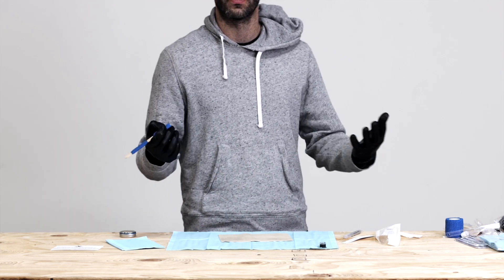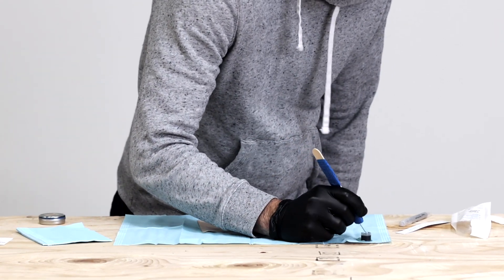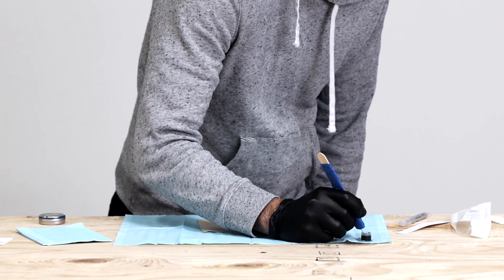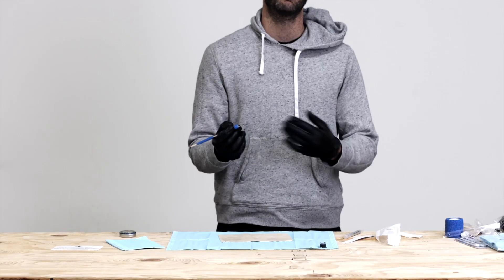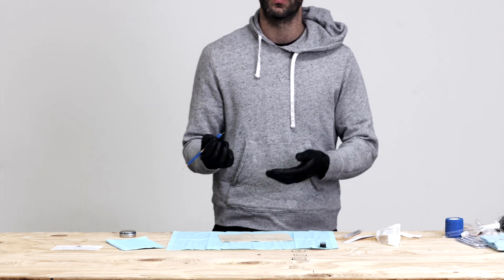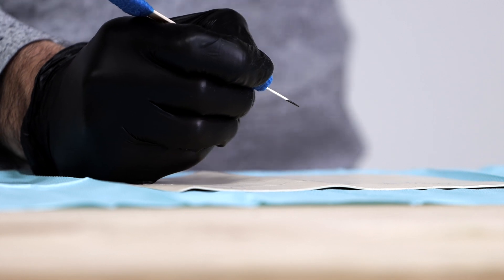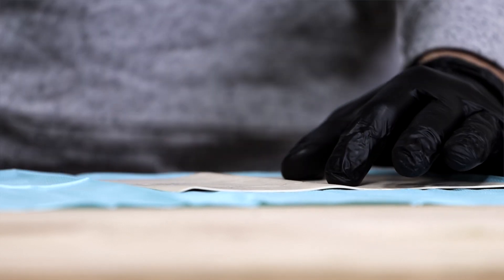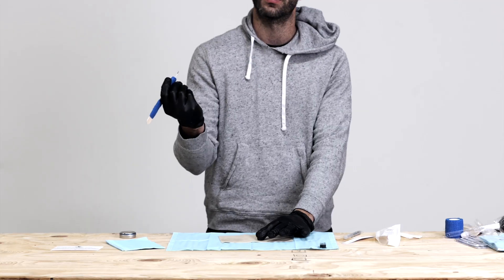I'm going to take my tool and do a couple quick pokes to get the smiley face done. You're dipping your tool into the ink, making sure to dip it far enough that the tips of the needle actually get deep enough to hold ink. Typically every five to ten pokes is when you're going to need to re-dip your tool into the ink to get more ink to deposit. You typically use your fingers to stretch out the skin canvas to create a nice clean high-tension surface to start doing some pokes.